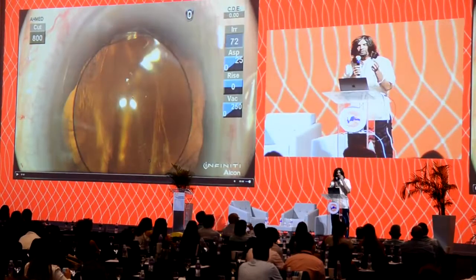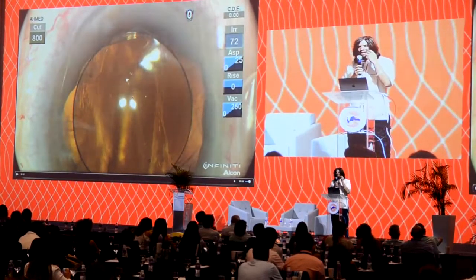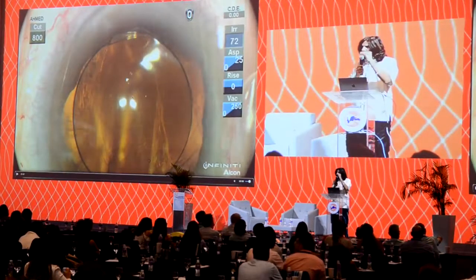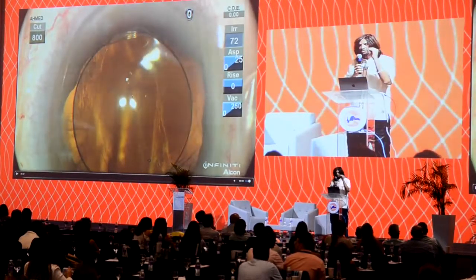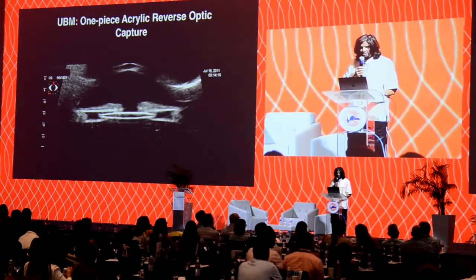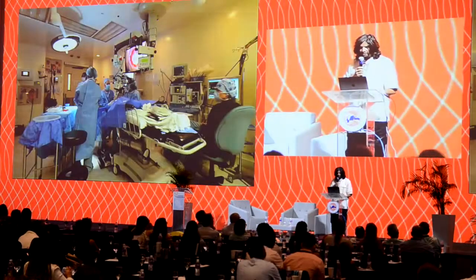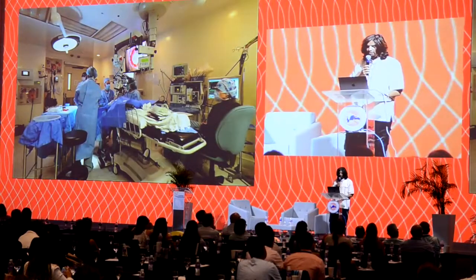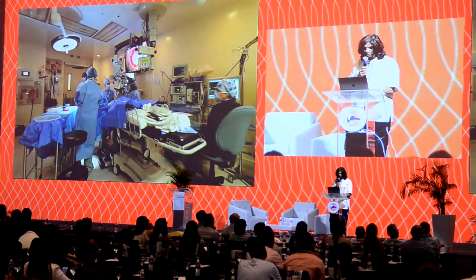By putting a lens in reverse optic capture, we create a little bit of myopia because the lens is sitting a bit anterior, not as much of it in the sulcus, anywhere from 0.3 to 0.5 diopters here, and you see the lens in the sulcus there as well. It's just a view in our operating room, a place where we love to be.